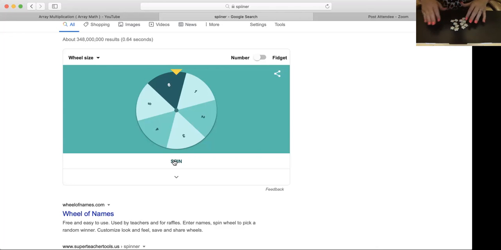Okay, and then we can also do it really quick like this. 1, 2. Okay, so now we just have 6 groups of 2. We still get 12, and that is our answer.